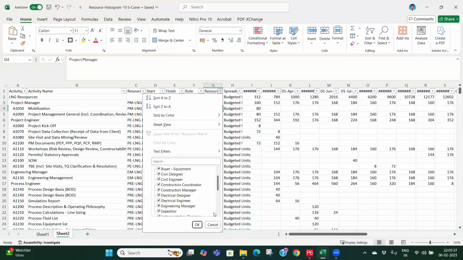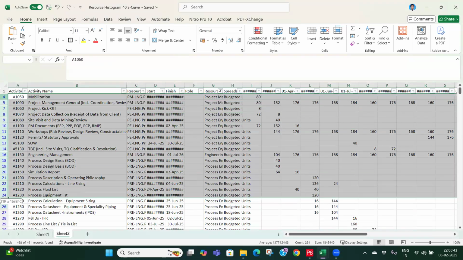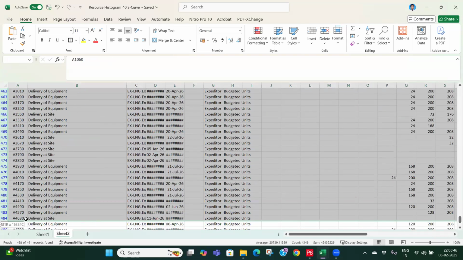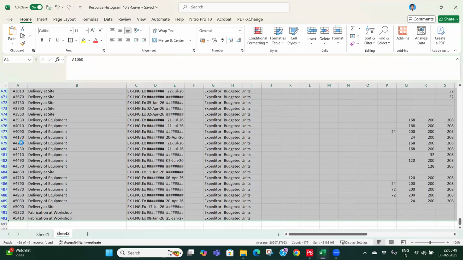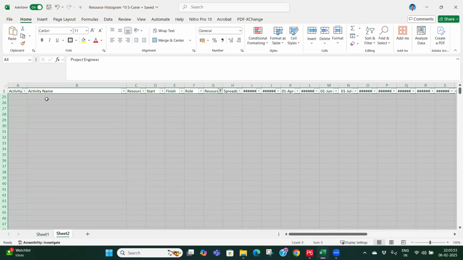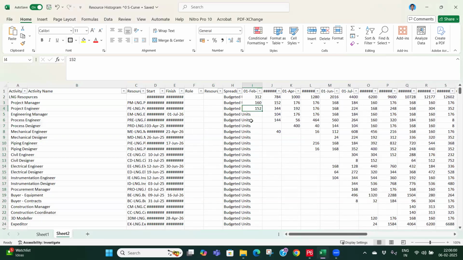Okay, so I will uncheck the blank. So only the activity will come over here. I will select all of them. I will delete all of them, and then I will select the blank. So only my resources will be there. You can see, and whatever the hours allocation is there, it is there.